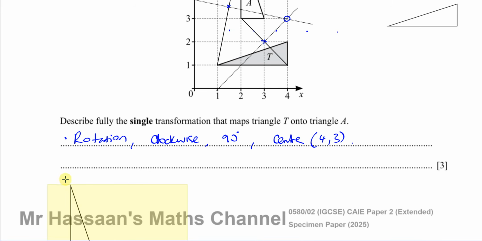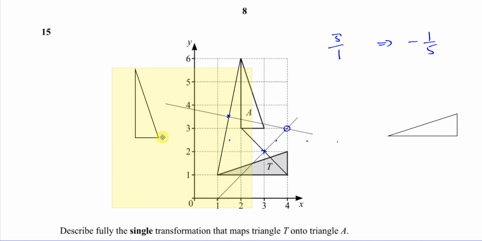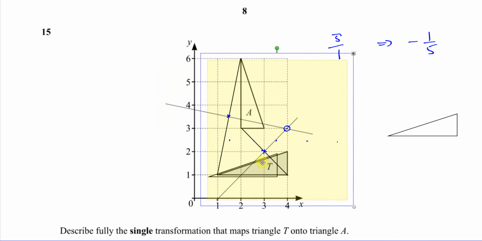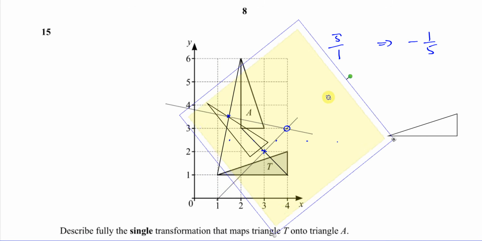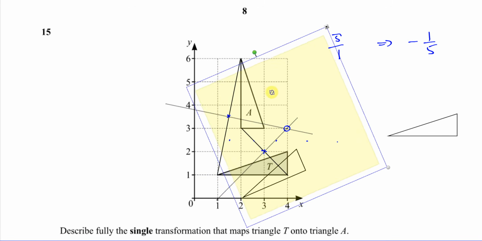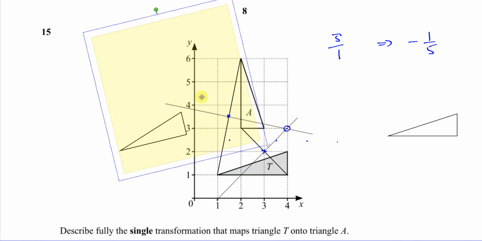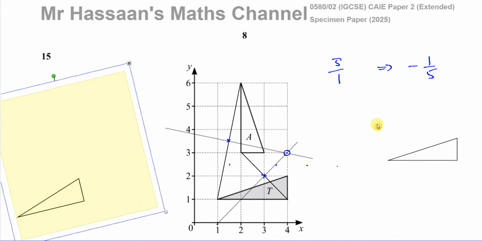Now you only would really use that method if you couldn't have any idea of where it is. But the tracing paper is normally a good way of figuring it out. So you take your tracing paper, you draw the outline of the shape on the paper, you put the pencil at the center of rotation, and you rotate, and you see that you get to where you're supposed to get to after 90 degrees clockwise, and there's the answer. Okay, so I hope that was clear. That's the end of this question. Pretty simple one. So that's question number 15 done.